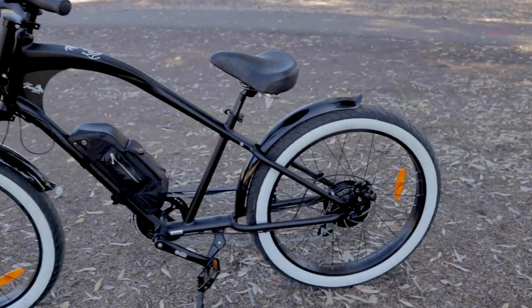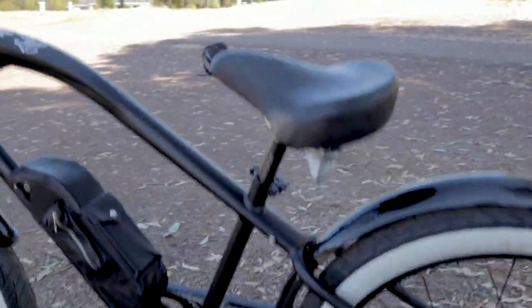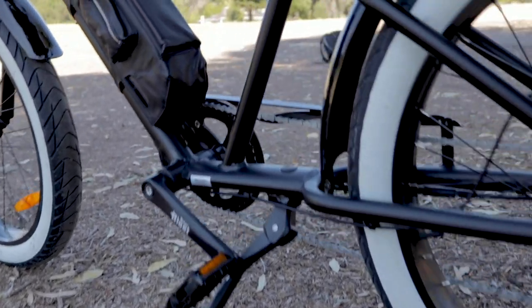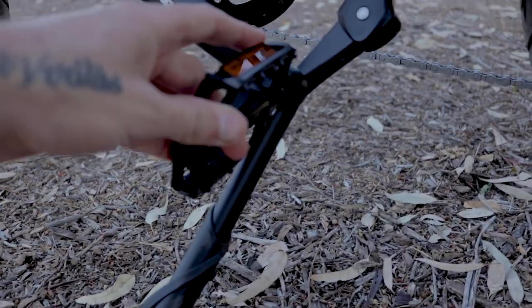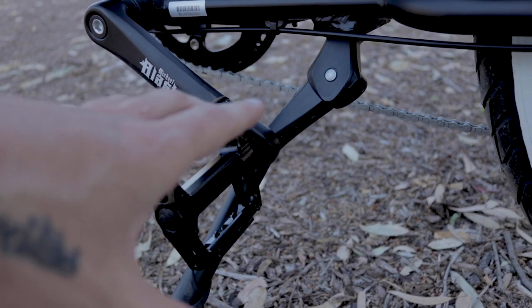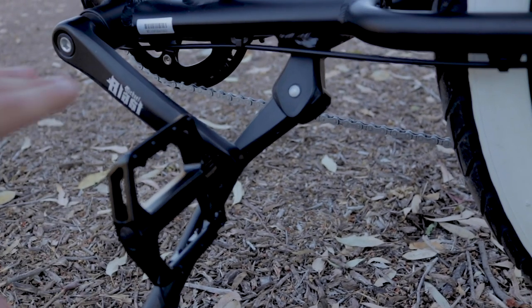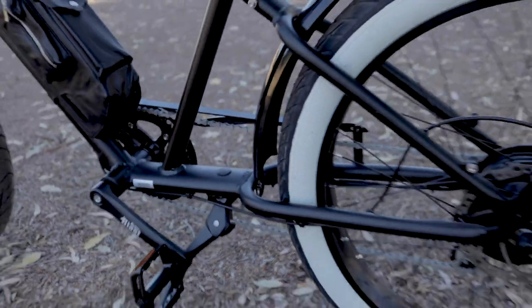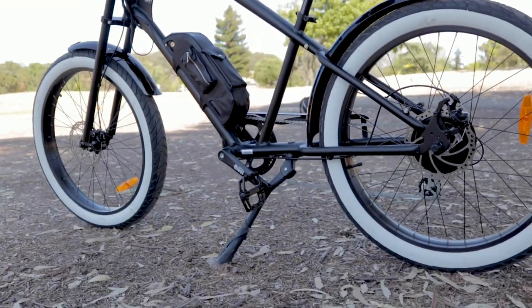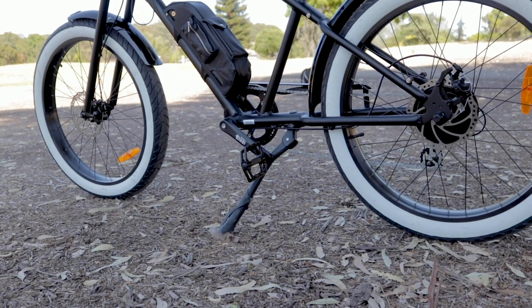And one other thing where it's not necessarily bad, but the kickstand here is right in the middle of the bike, which means you will get pedal lock if you try to pedal backwards with the kickstand deployed. So you can't bring the bike backwards with the kickstand right here. I prefer kickstands in the back, but having it in the middle does make the bike more stable when it's upright.